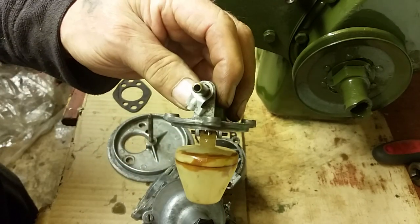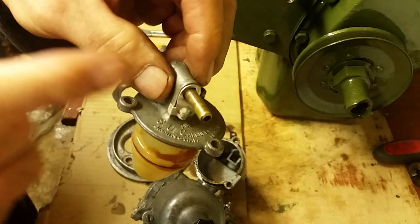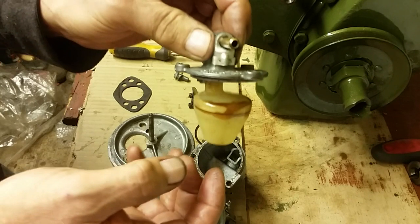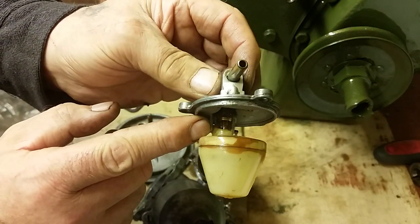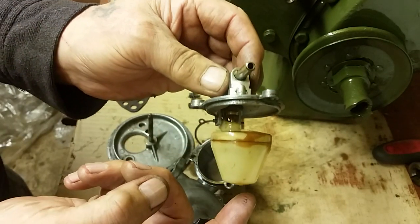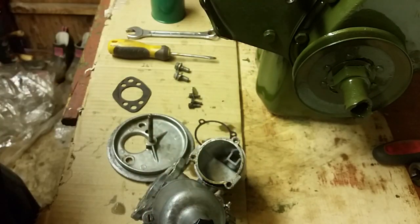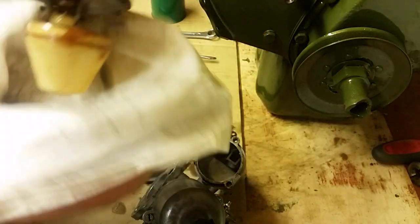So all I do with these is wipe this end where the fuel comes into the top, and give it a blow out, and you can hear the air coming through it. That'll blow any bits of crud out of that thing. Then all you do, guys, is press the float closed like that and try to blow it again. And obviously nothing comes out, so you know the valve is working correctly.